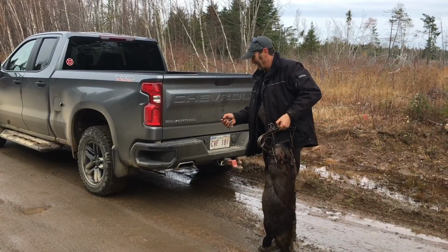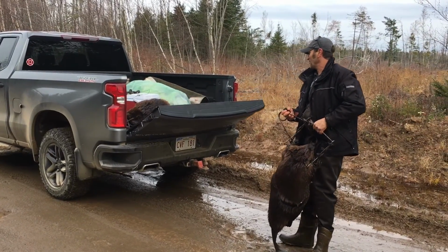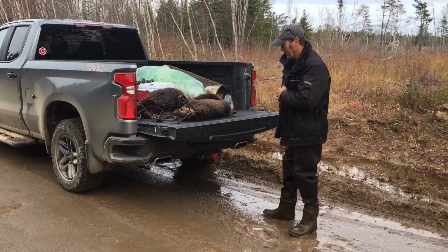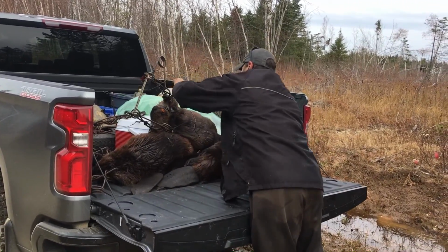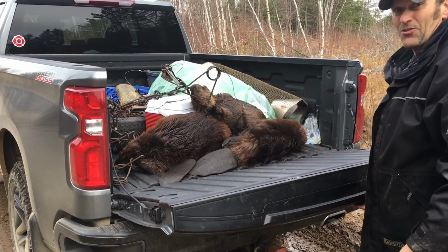I've never used an automatic tailgate. Under the circumstances, it works pretty good. There we go. So far so good.